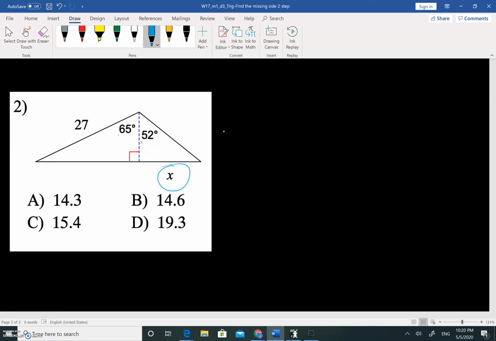So now in this case, if I try to find the opposite, that's going to give me this side. But is knowing this side going to help at all? No, right? Because this is not part of the triangle that I'm trying to use to solve for x. I have to actually figure out what this side, the side that they share, is equal to. So this is going to be adjacent, and this is going to be my hypotenuse. So if you remember, adjacent and hypotenuse, that's going to be CAH, right? Adjacent and hypotenuse. So we're working with cosine.